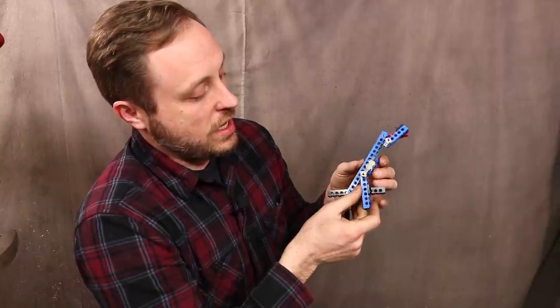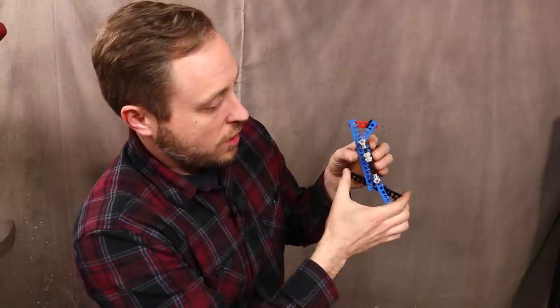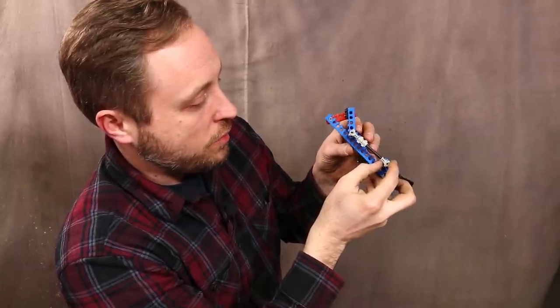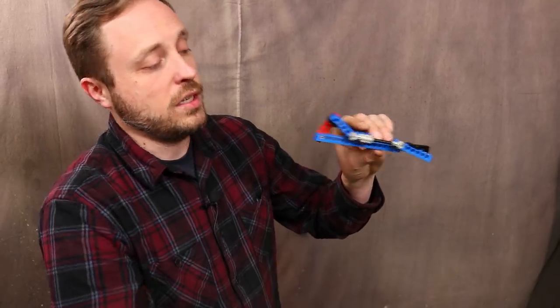This is the other idea that I had, that you would have a push rod between the two. And you can see in the midsection, it actually works pretty well. The knife stays basically parallel. It keeps the bottom and the top reasonably parallel. But once you get too far, it goes and it cams over, and then the knife would be pointing straight up in the air. So that won't work.